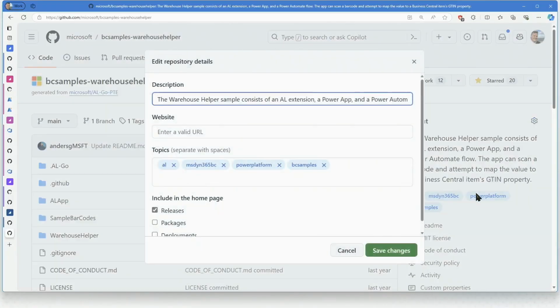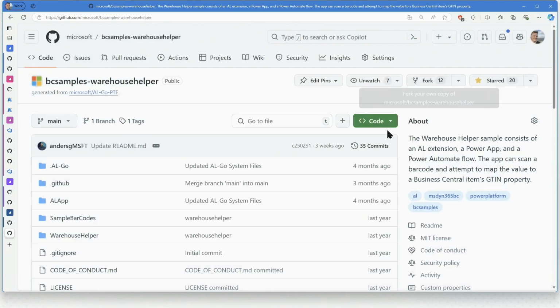If you think that this is a good starting point for your app, feel free to fork that, and there's absolutely no copyright on the code or on the repository itself. So feel free to use these samples, and feel free to go into your GitHub repository really in the About section here and add a topic. It's not a tag, it's a topic, sorry about that. Add a topic called BC samples, and you'd be able to be listed in the list of BC samples there.